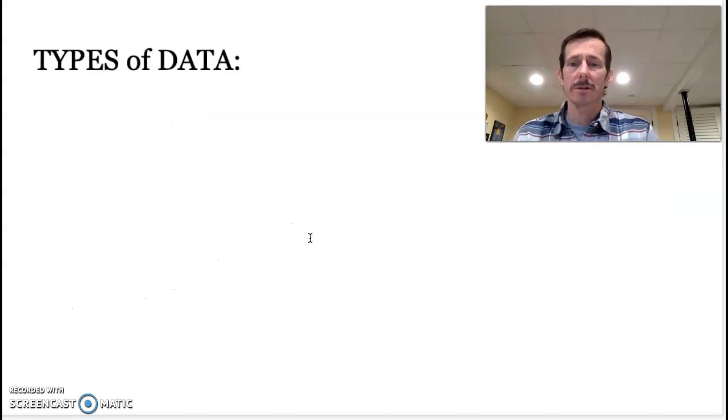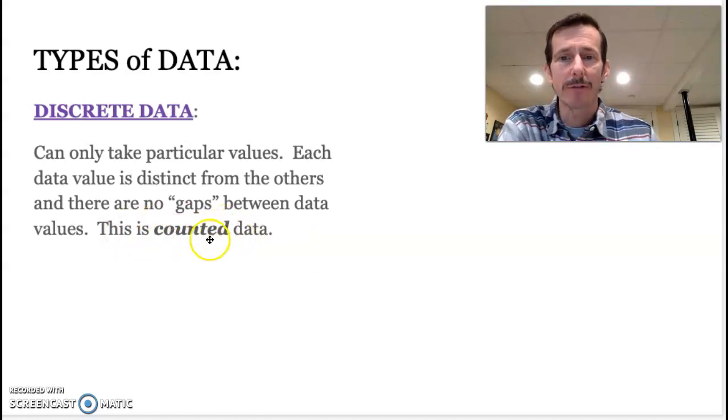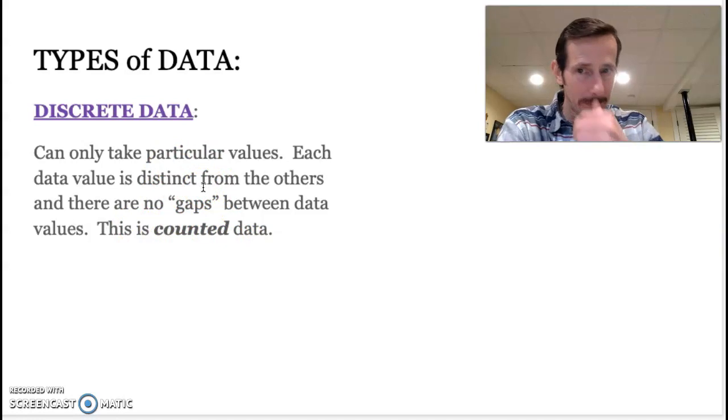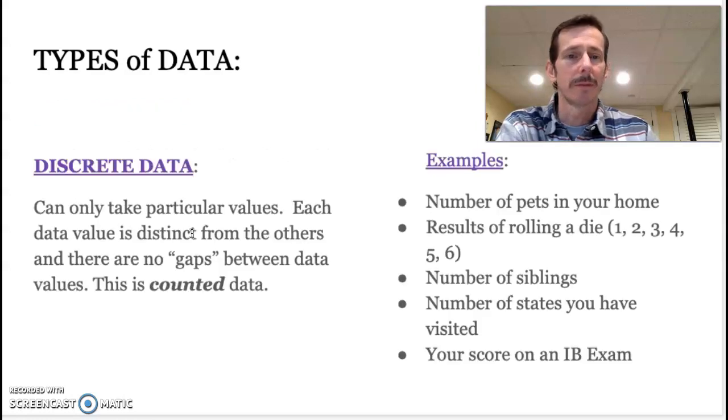We are going to focus in this course on two types of data. Discrete data, in general, can be counted, and since it can be counted, it has distinct values. So you'll notice maybe 1, 2, 3, 4; you're not talking about a 1.5 or 2.5 or 3.5 or 3 3/4. Examples would be the number of pets you have in your house, the number of siblings. Some of these questions were on your questionnaire that you already filled out, number of states you visited, those kinds of things.